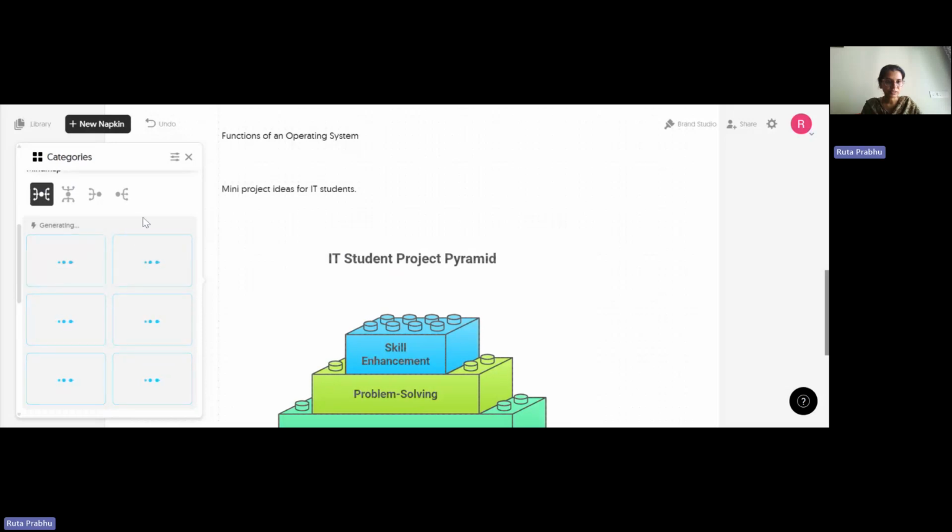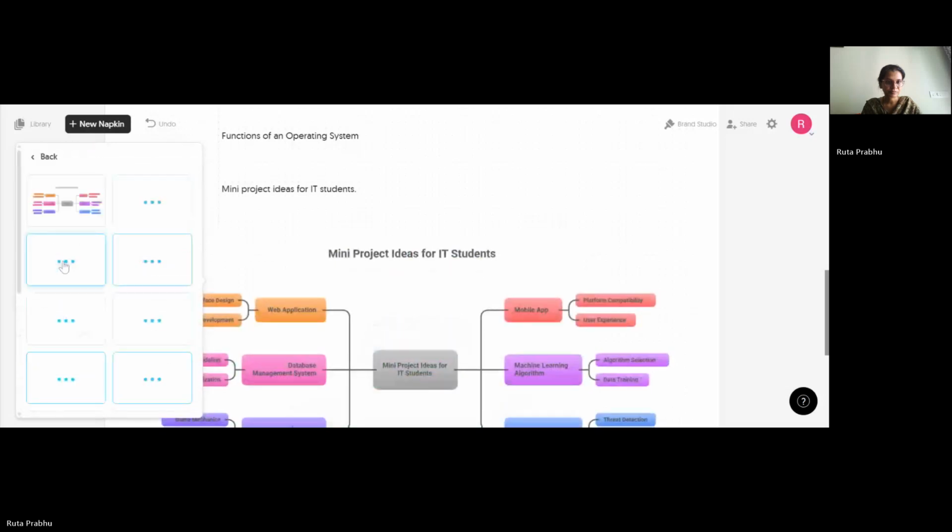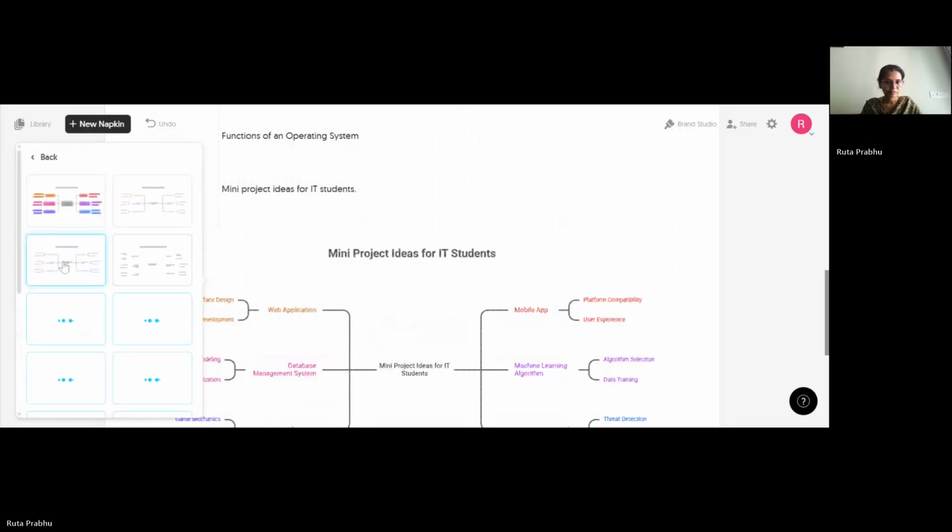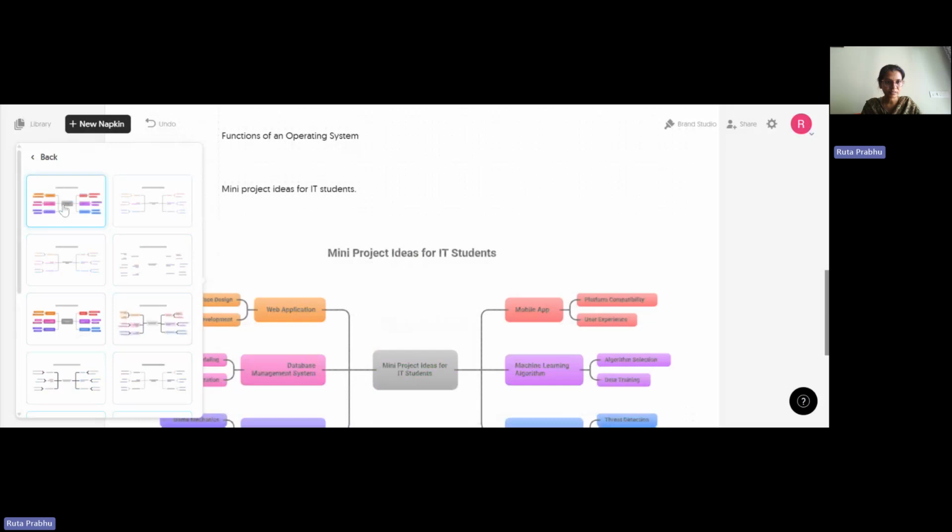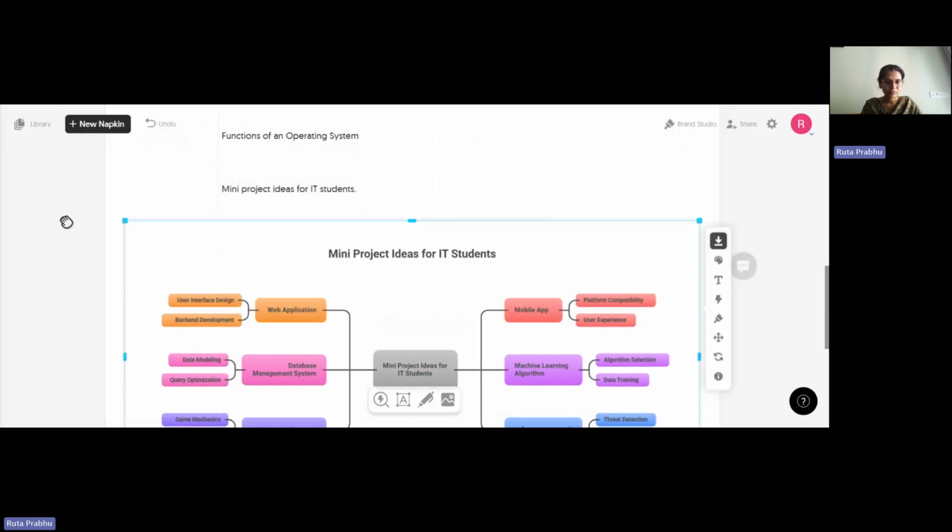On the left hand side, through the categories, we can select the mind map, and it will generate different types of mind maps which can be used.